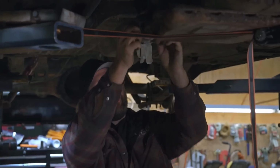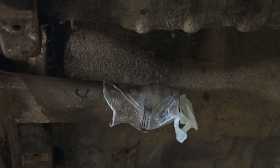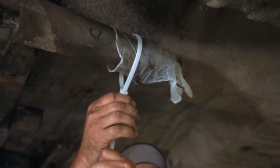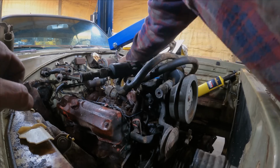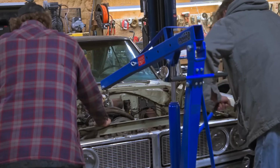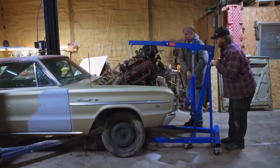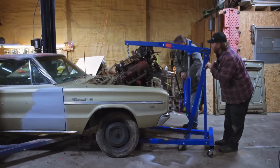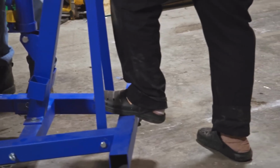So this is going to keep the ATF in the transmission, in theory, because when this tilts, it's all going to want to come rushing out the tail shaft. Now we just need the chains on the boom, and then bada bing. Come on, man. There we go, it popped. Why is it pulling up so hard? Because you're now the hoist. Oh! If I left my leg up, this is going to flip over.